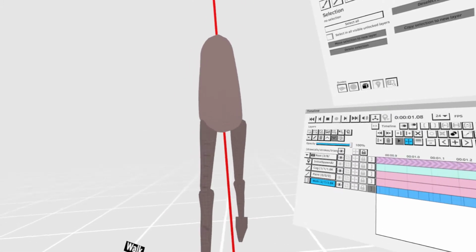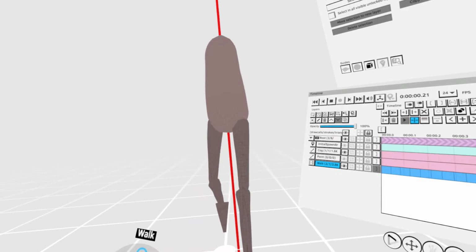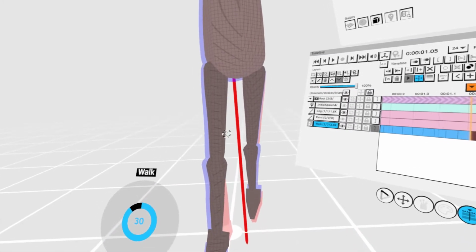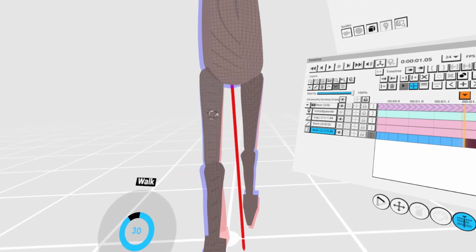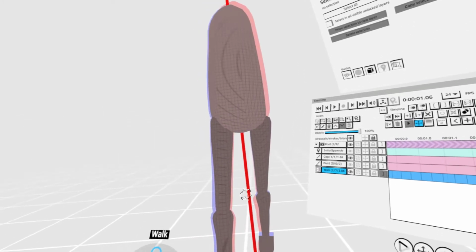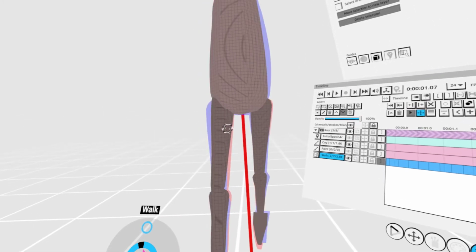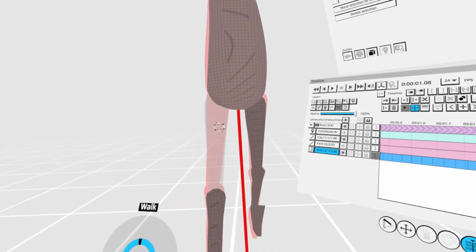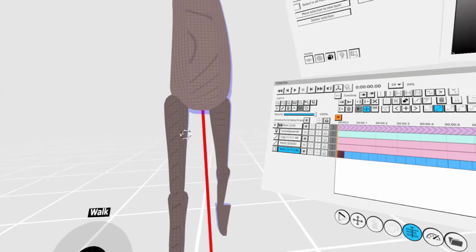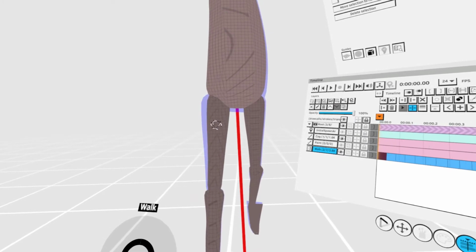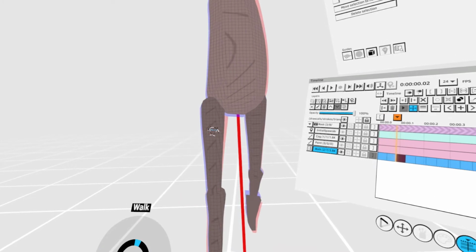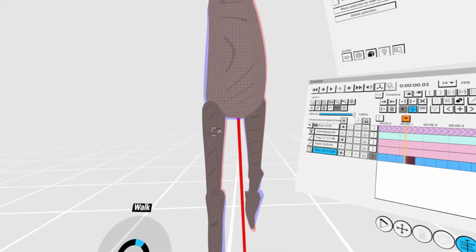And it's really important here also to look at it from multiple angles, like Daniel said before, because you might see something as weird from the side, but then if you look at it from the front, you will notice, oh, that's why. Or if you look at it from the top, you might see that the body is moving weirdly. So take advantage of the free camera, basically. Look around the animation from all angles and make sure that it looks good.